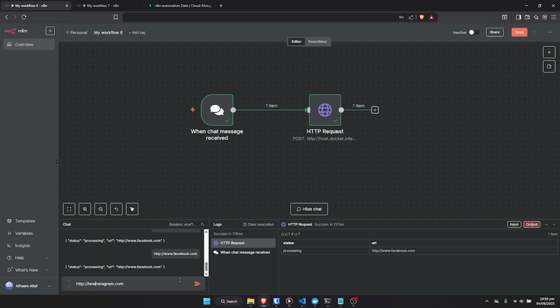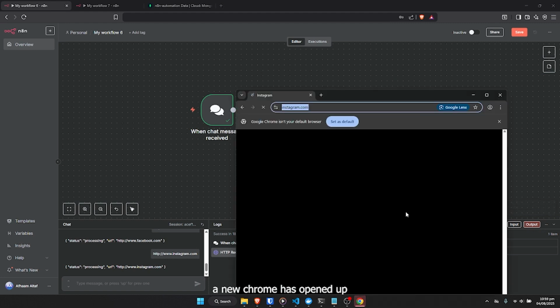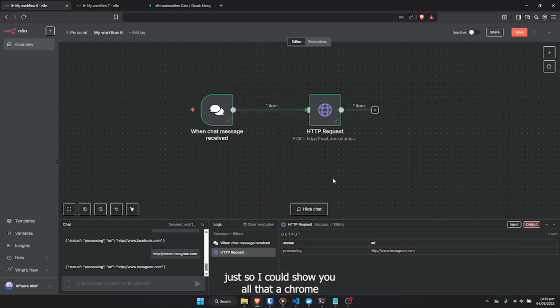So now when I run this, you will see that over here a new Chrome has opened up, and that is basically Selenium doing its thing. Now I have set it up so that it does stay like this for some time, just so I could show you all that a Chrome instance did open up, and that should be the execution completed.